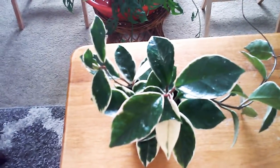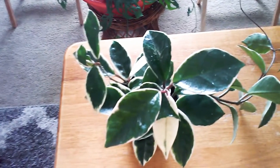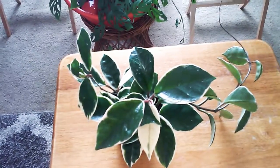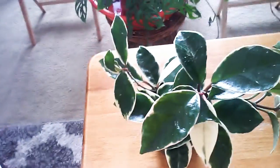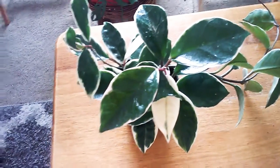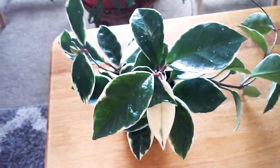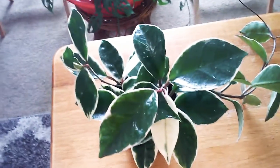Like I said, I may end up putting her in terracotta before winter. We'll see. If not, I'll probably just keep her in this till next year and then transfer her over to some new soil. But she's good for now. And that's pretty much my care for her. Like I said, I'm in Sacramento, California, on the West Coast, so it's a whole different environment than where you're at. So I'm just going off the care that I use in Sacramento, California.